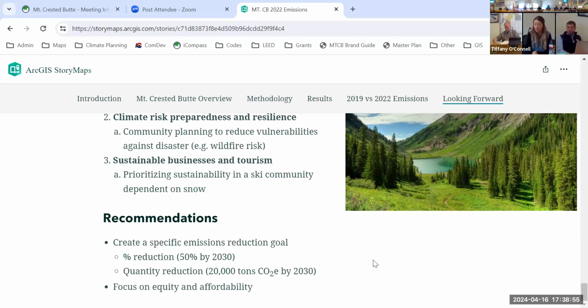Our big leverage points, where we're producing the most emissions and have the highest potential to reduce emissions and increase quality of life, are in our existing commercial and residential buildings. Not new buildings, so not getting into building codes, but existing infrastructure is 80% plus of our emissions. So that's where we want to start targeting programs. An example of that is Green Deed, doing energy efficiency upgrades for deed restricted housing. Good for the people that live there, cheaper for them when their energy bills decrease, and they're also producing less emissions.